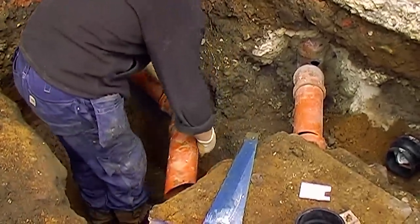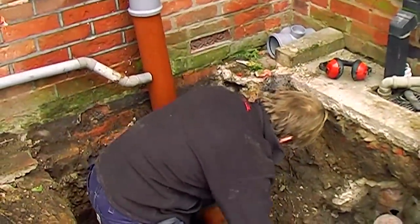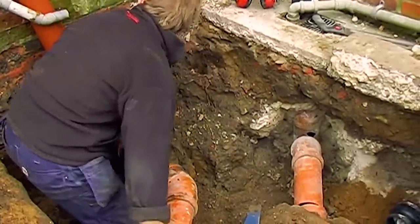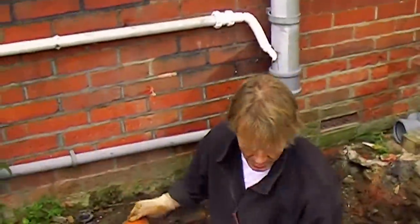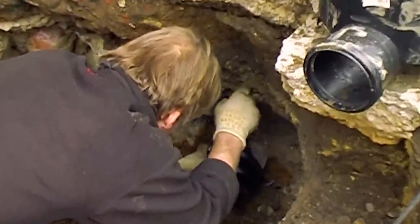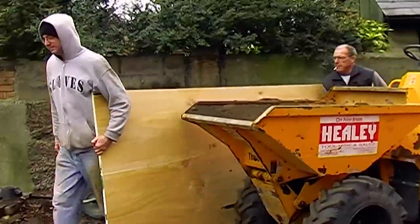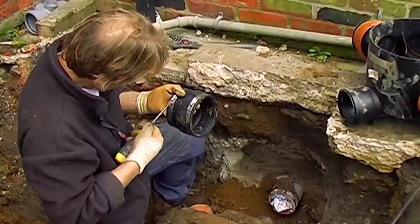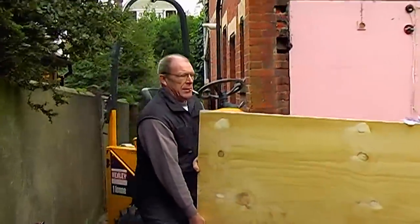That is the old soil pipe. Let's not think about what's in that water. I'm not going to use that loo up there. And then, under there, is a spigot connection. He's got himself a fetco on it. Jono is going to a board meeting, and he's going to make a connection to the old existing drain which comes from the neighbour.